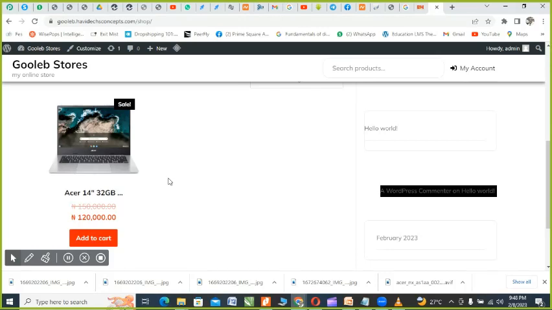So I have a course on WhatsApp automation. The course is not fully ready yet. Once it's ready, you have access to it, and you'll learn how to use your WhatsApp to set up an online store, just like this e-commerce store, and sell your product on WhatsApp. You can set up an online store on Facebook. You can set up an online store on Instagram and sell even without a website.